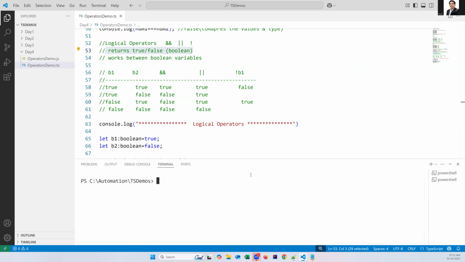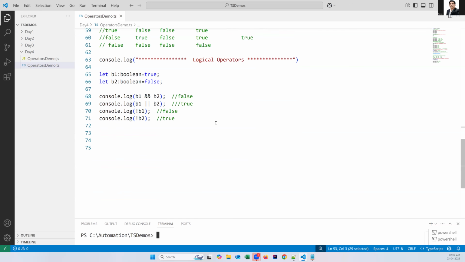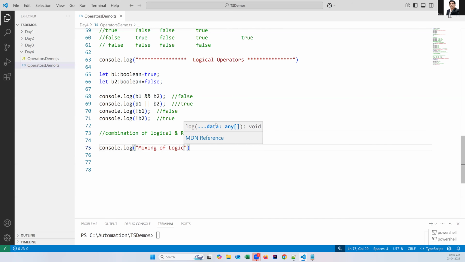So let me show you some expressions and you can guess what the output is. The combination of logical and relational operators. Okay, so I say console.log, so mixing of logical and relational operators.